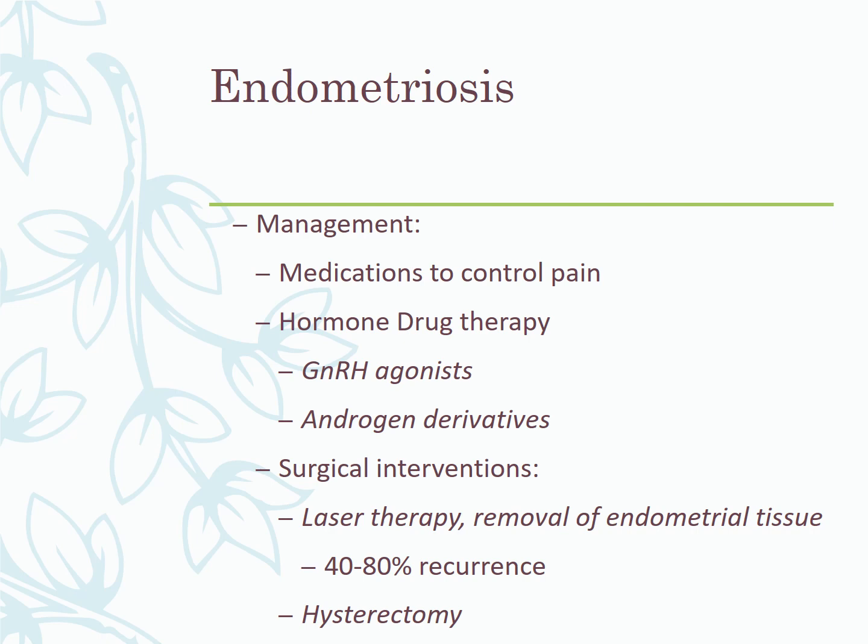The only definite cure, though, is a total hysterectomy, like I just said, with the removal of the ovaries. If you do not wish to have both the ovaries removed at the same time as a hysterectomy, you don't have to. It's going to depend on the extent of what's going on in there. If you have the endometrial tissue that has implanted on the ovaries, then likely you're going to have them removed. So a lot of young women who opt to have a hysterectomy may not want to have those taken out because they may not want to start hormone replacement therapy. So there's a lot of factors involved.